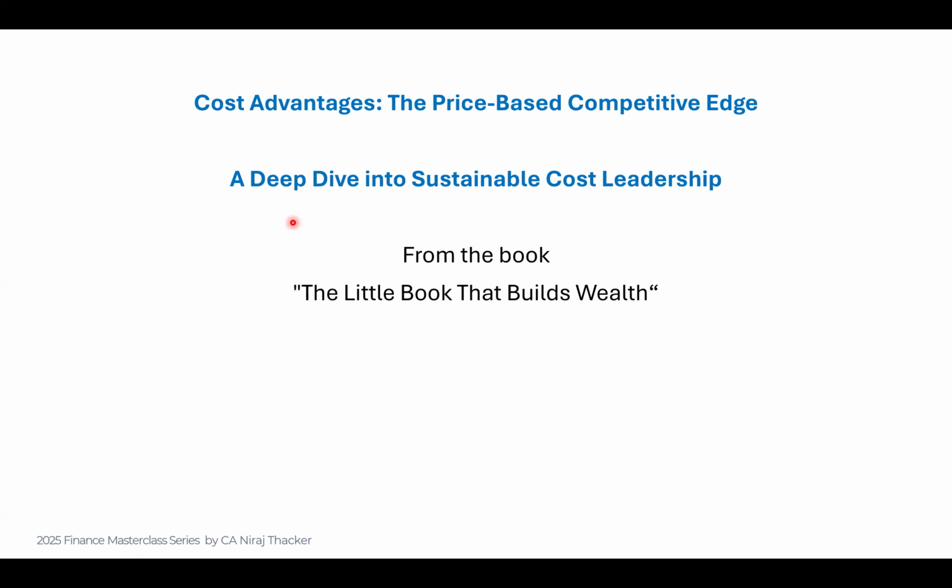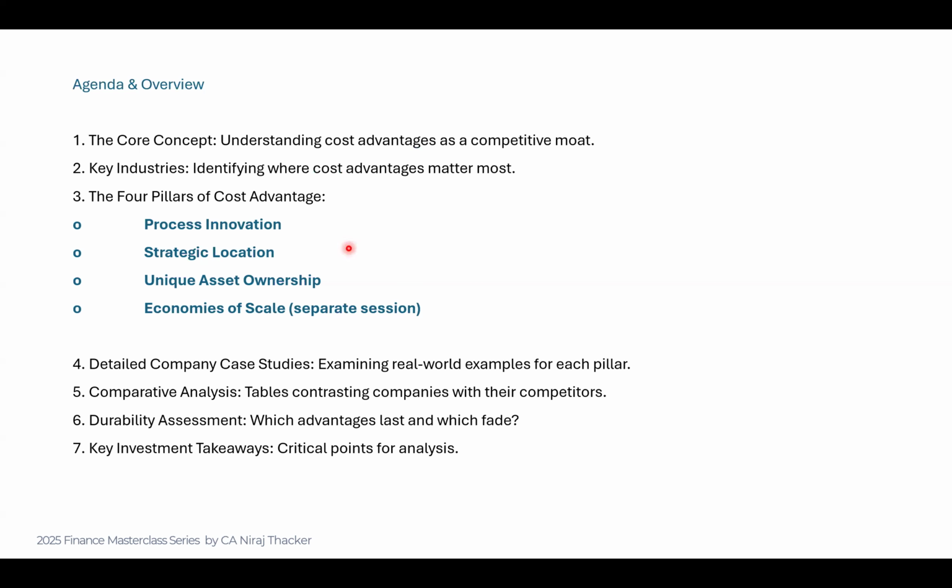So what we are trying to do is deep dive into what qualities we have to look for where it gives cost leadership. Again, this is from the book, The Little Book That Builds Wealth. Very interesting book. From there I have extracted the data, and I'll cover some Indian examples also.